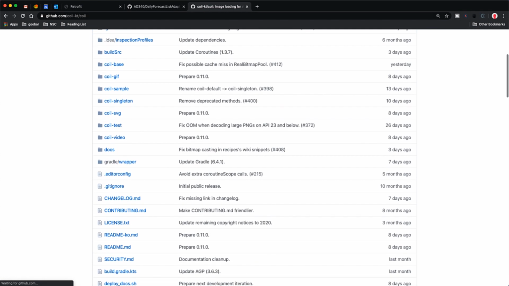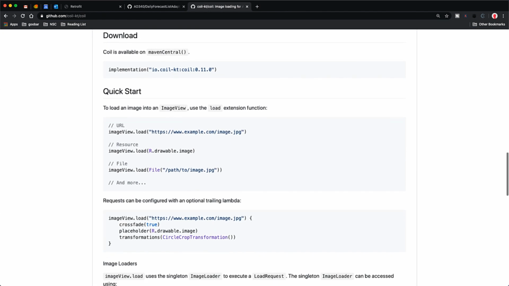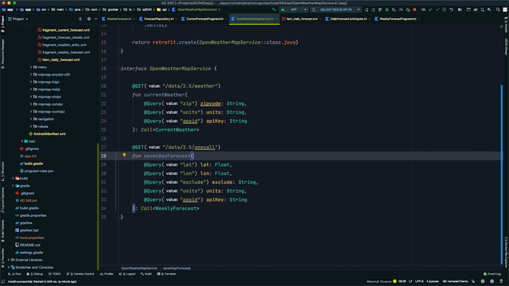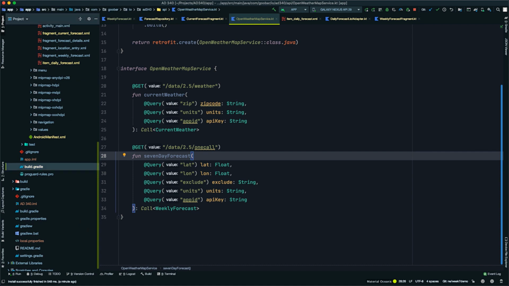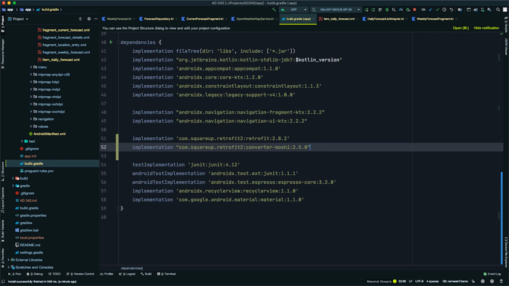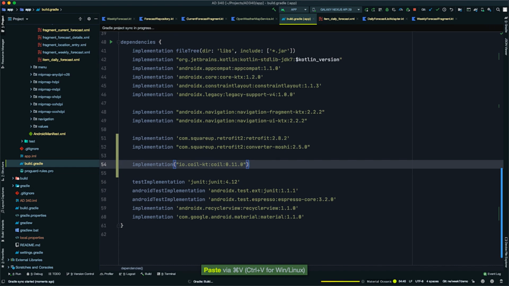So this is the image loading library we're going to use. And we can see here, it shows you right at the top the implementation line you need to add to your build.gradle file. So I'm going to copy that, go back over to Android Studio, and I'm going to open up my app's build.gradle file, scroll down to the bottom below the retrofit dependencies, and add that new dependency on Coil.